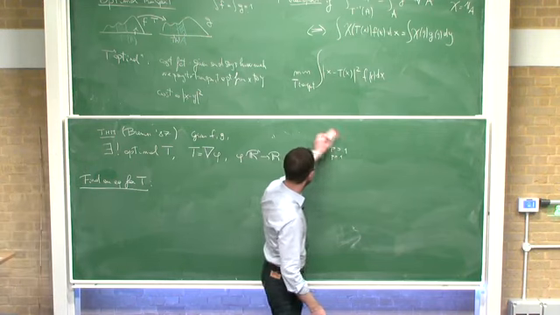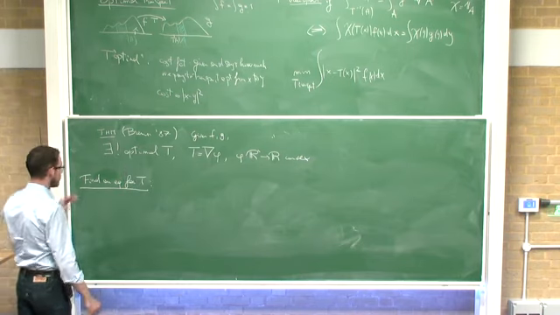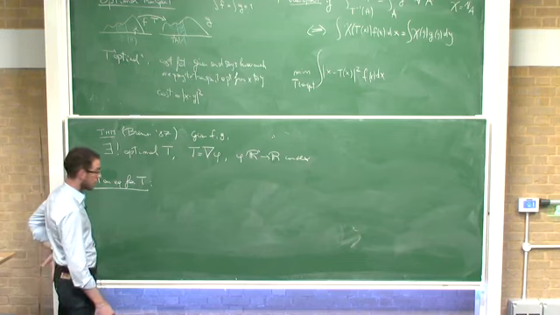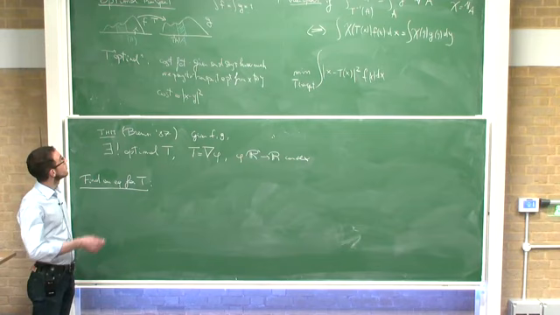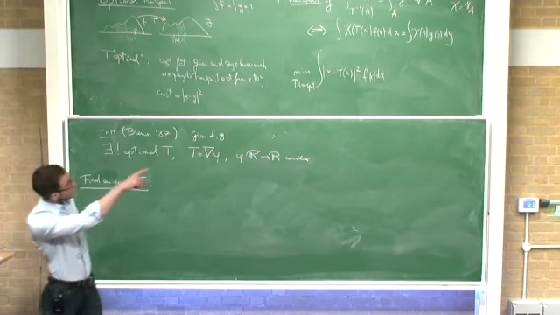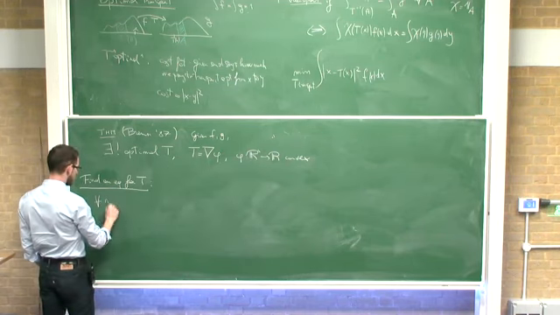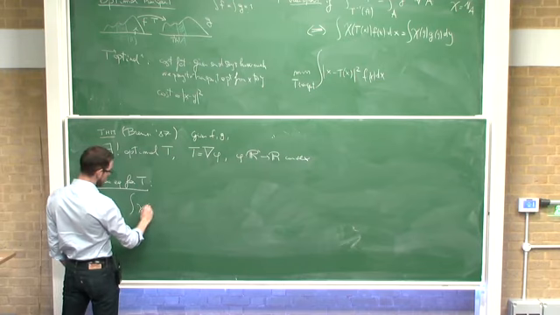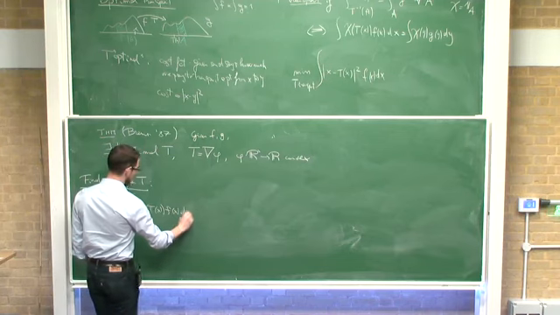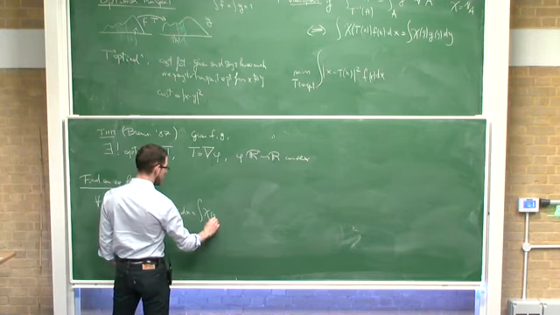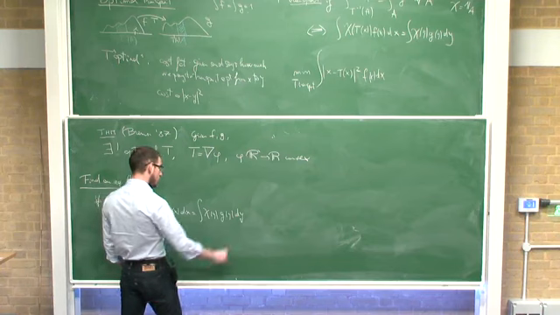So there are, of course, several generalizations. You can put even more complicated costs, but for my purposes, this is the only one interesting. So I want to find an equation for T. How do I find an equation for T? I start from that relation, the push forward. I know that for every function Q, the integral of Q of T of x f of x dx is equal to the integral of Q of y g of y dy.